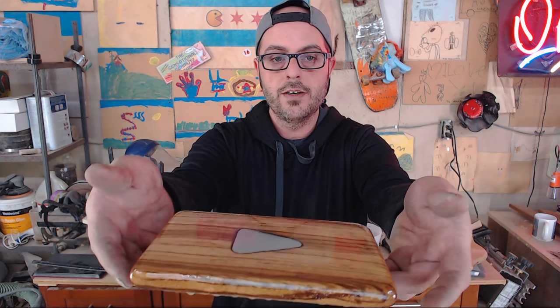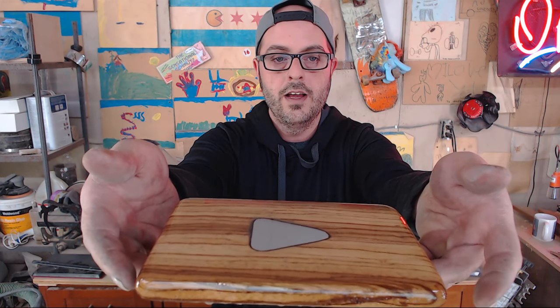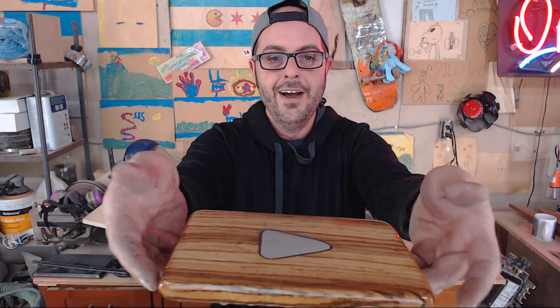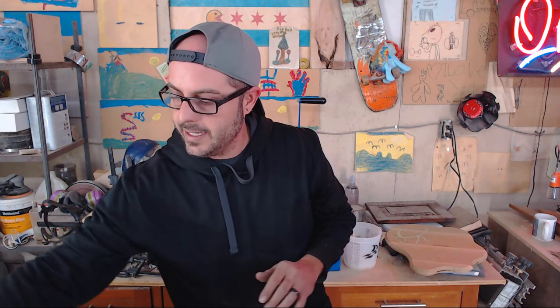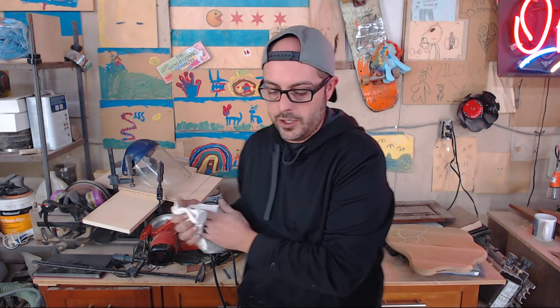You can do that about every five minutes while the epoxy is drying, depending on how much you want to baby it. You can see it has a mirror-like finish on here — mirror shine. Epoxy is a slow-drying thing, so it's going to take roughly 12 to 24 hours, 24 hours for a full cure.